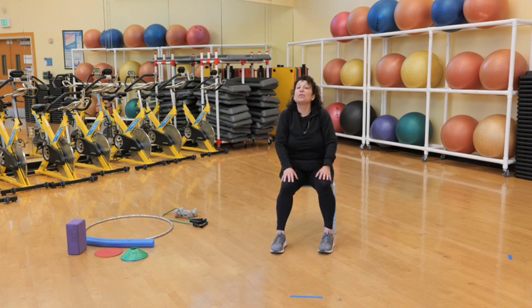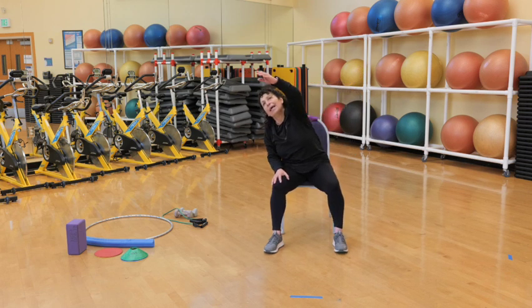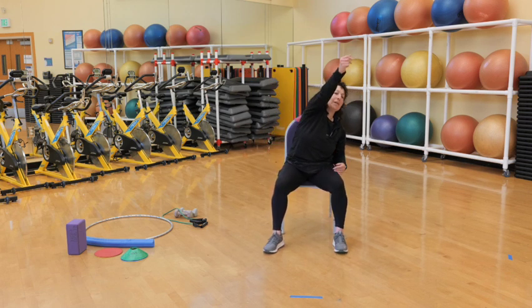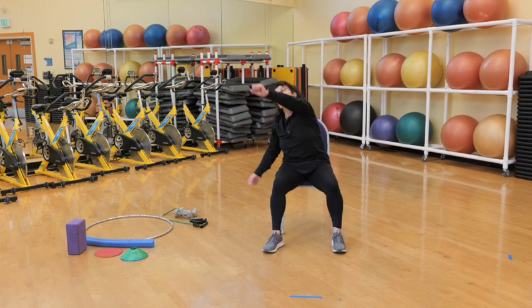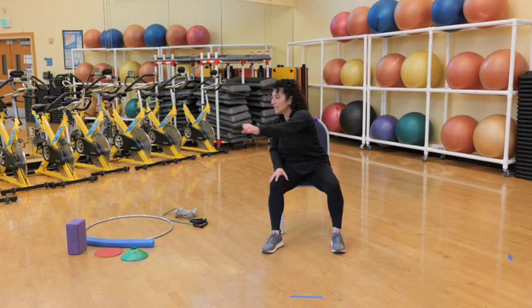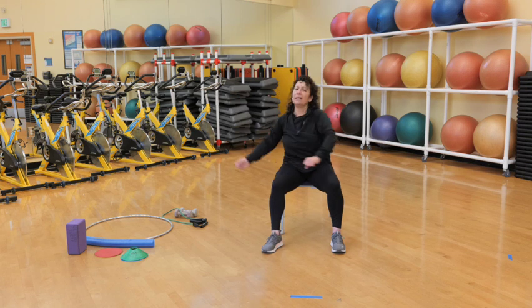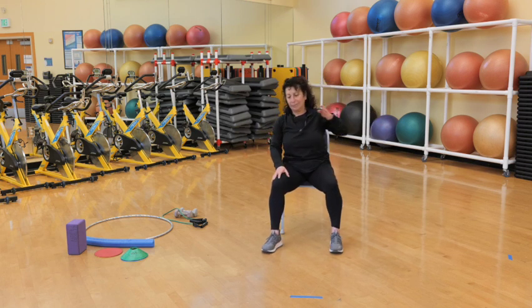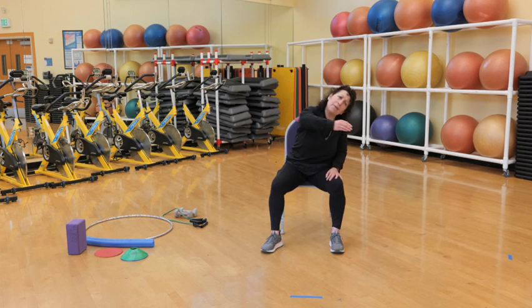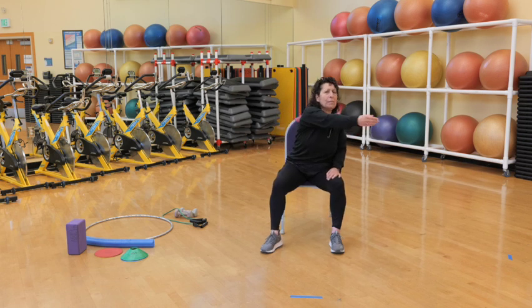Let's reach over your head and start to warm up the torso a little bit. We reach on one, and big two — reaching high up to that ceiling. Give me four more, three, two. Now right across your chest, we want to rotate and turn that torso like we're reaching across the table, grabbing something way on the other side. Don't be afraid to lean forward over that lap — if you're sitting on a chair you're not going to fall, and if you do, you're close to the floor.